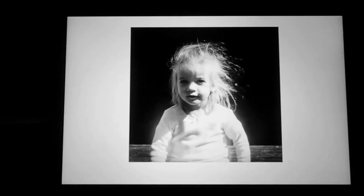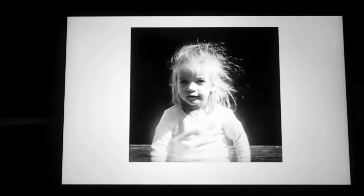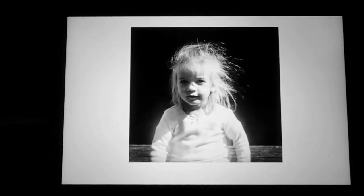Shot number three was of my granddaughter, and again, she's sat in some good light. We've got some good contrast there. Some good detail in her hair, pretty sharp, that's zoomed into 300%. And I've got a few little dust marks that I need to get rid of. But other than that, three shots, happy days.